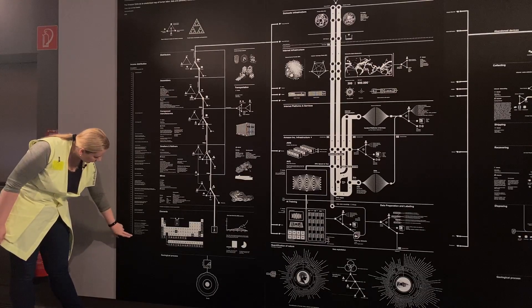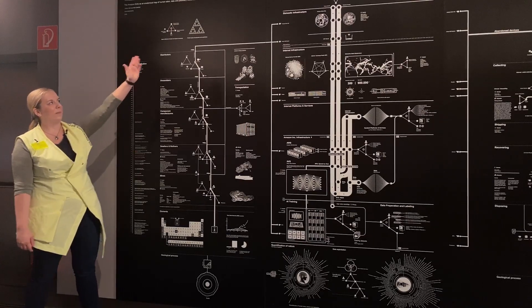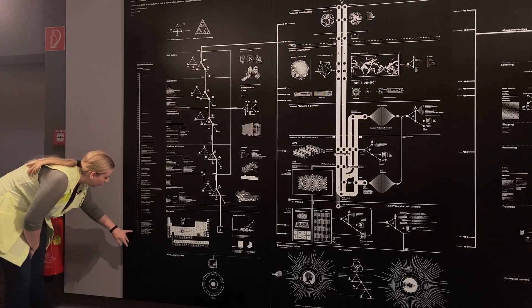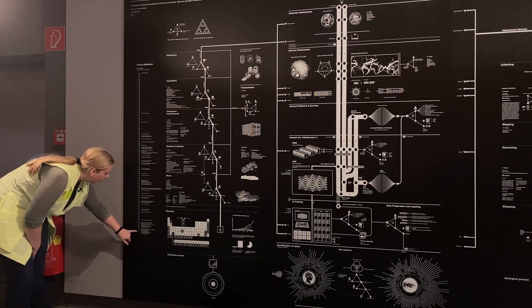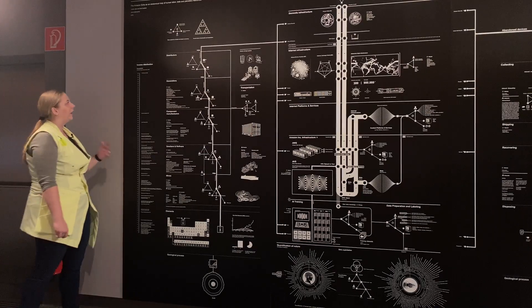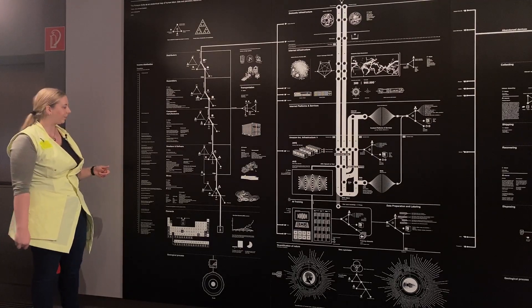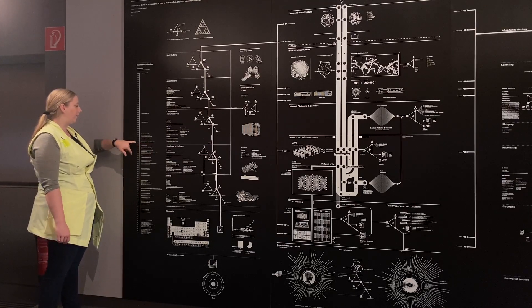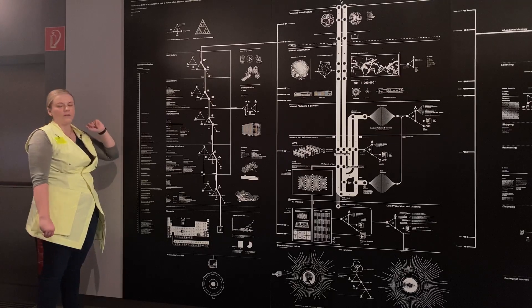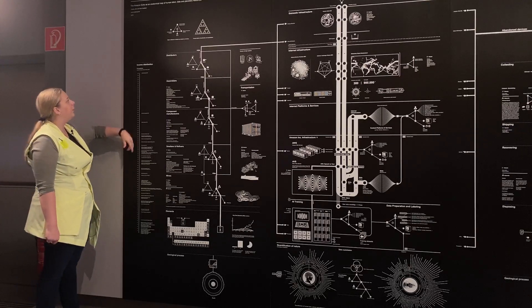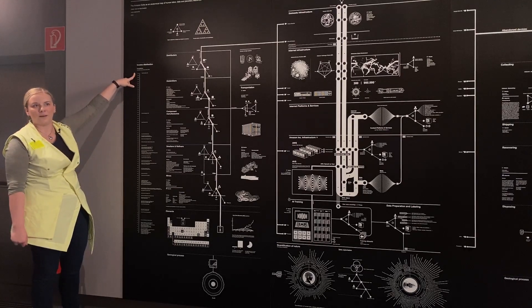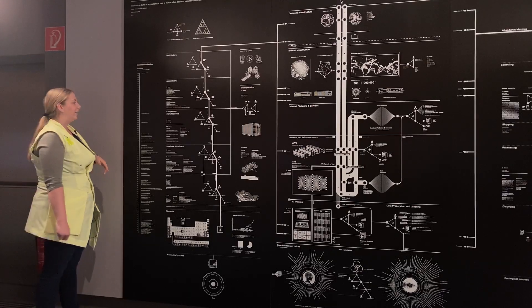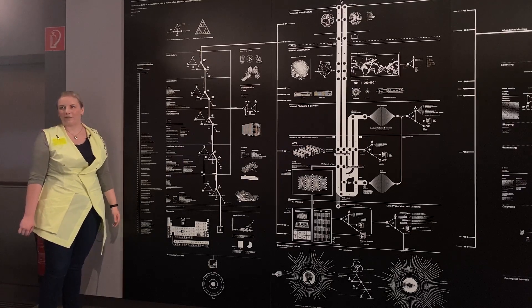We have a table here that says, for example, something about the income distribution of workers that take part in the process of developing the Amazon Echo and distributing it, of course, and recycling it. At the very bottom, we have us, the unpaid workers, as I mentioned before, the trainers of the AI system, but also the workers in the mines, they don't get a lot. So they are really on the lowest part here with $200 US dollars per month and sometimes even less. And when we go up here, we have, for example, the software developers with $9,200 a month. That's quite a gap already.